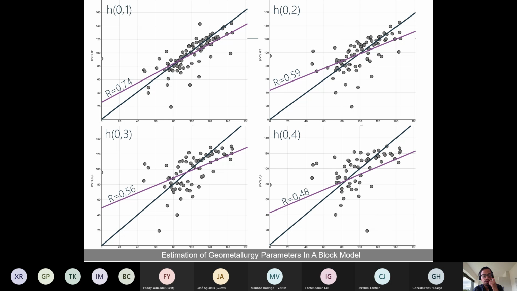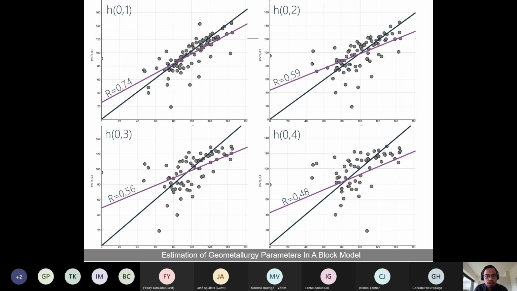Another thing that we can observe is that the more our distance increases, the more dispersed our data. As you can see here on distance 1, our data pretty much sticks to our regression line, this is the line r equal to 1.